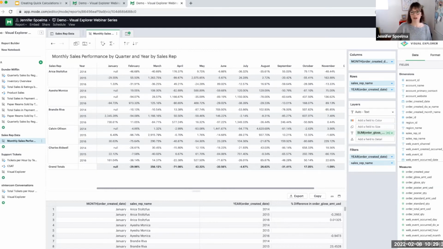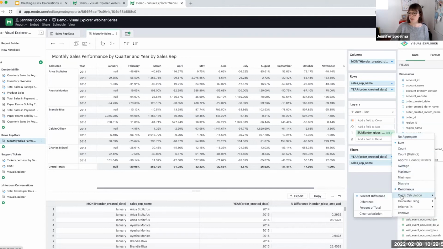And then what this is doing for analysis is showing us that consecutive month over month over that 3-year time span. We're still looking at the calculation of percent difference from the previous month, but I want to change this one more time so that you can see the difference.